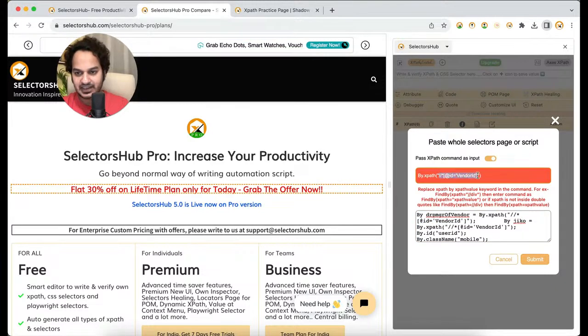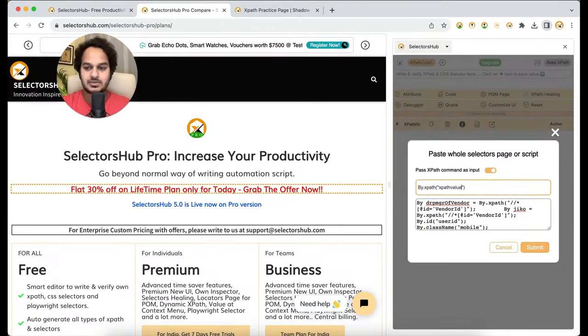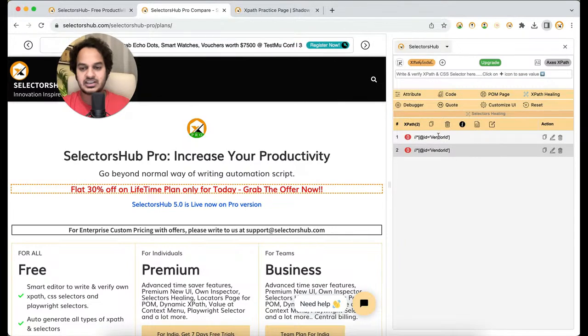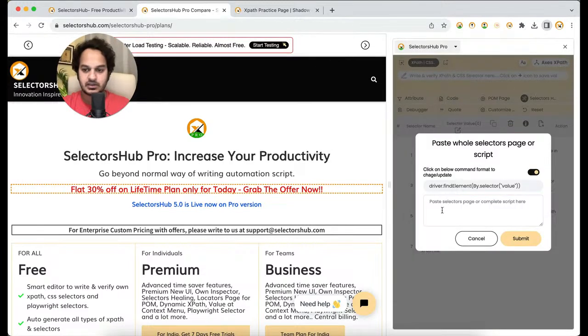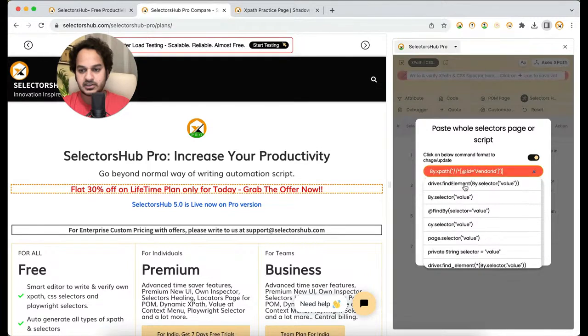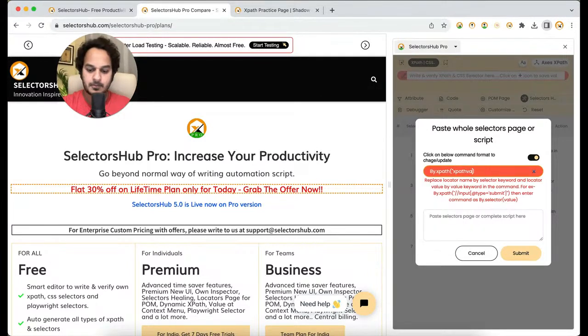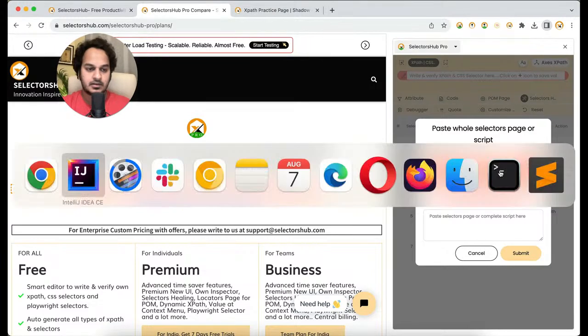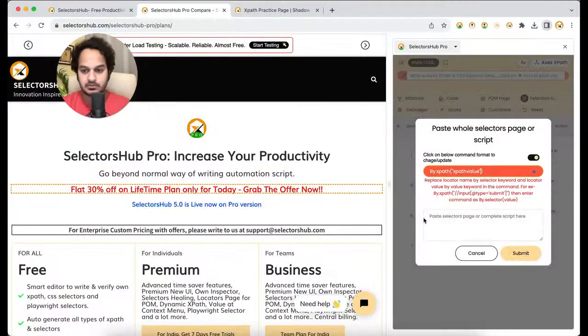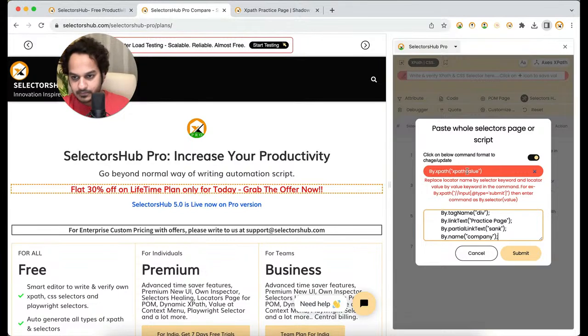While if you paste that in Pro version, that will verify your XPath and CSS selector, everything. You see that it is just able to fetch the XPath. While if you go here in Pro version and paste this complete command here and set this XPath value and copy this code, paste it here.